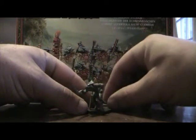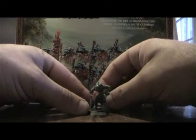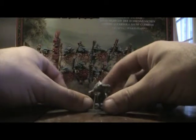So here's my final conversion. Nothing super special, you know, it's just a regular guy, but put that in the front line of the unit and it helps it look a little extra cool.